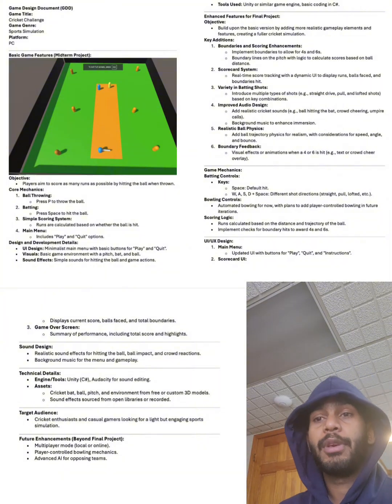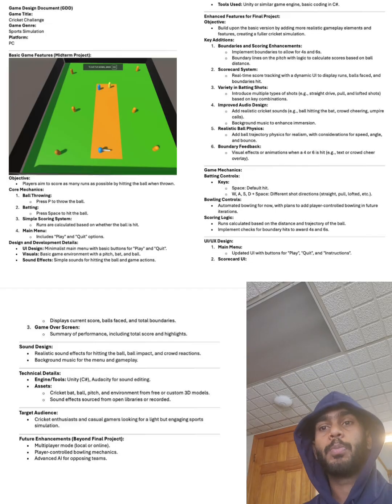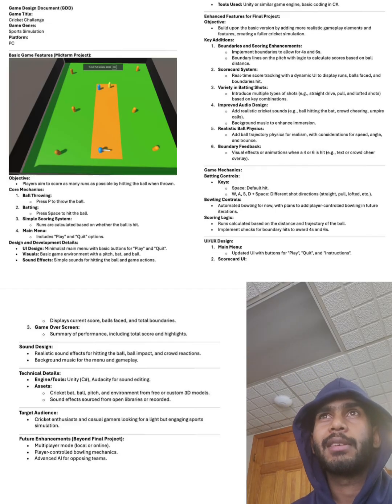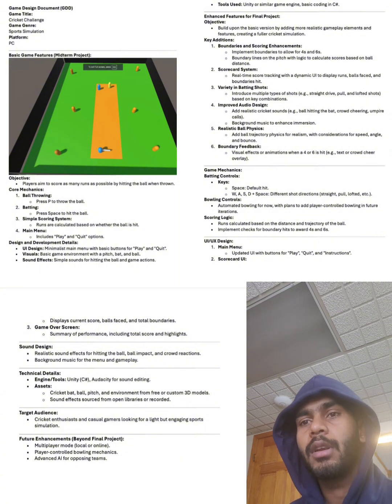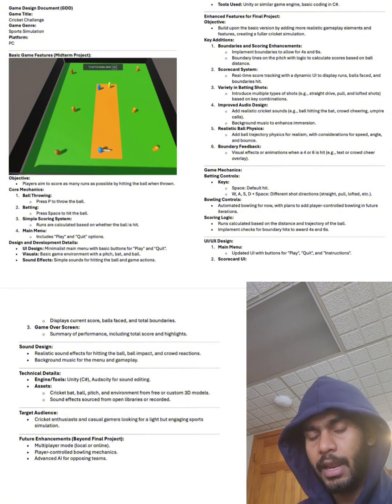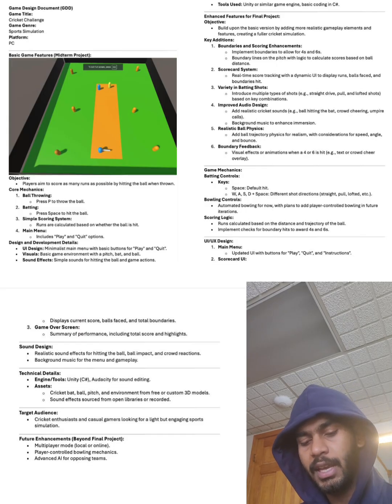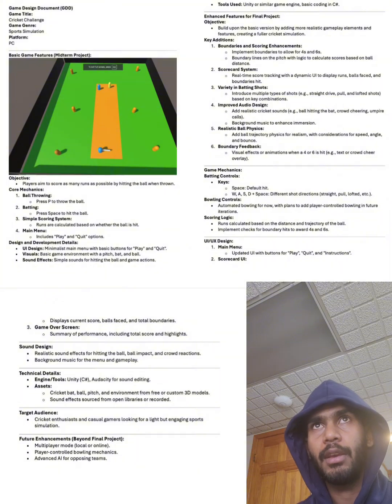So what are going to be my mechanics? For batting I'll keep space, which is already in my midterm, but I'm going to add two or three more keys, like WASD, to play different shots like a straight drive or lofted drive, and many more.